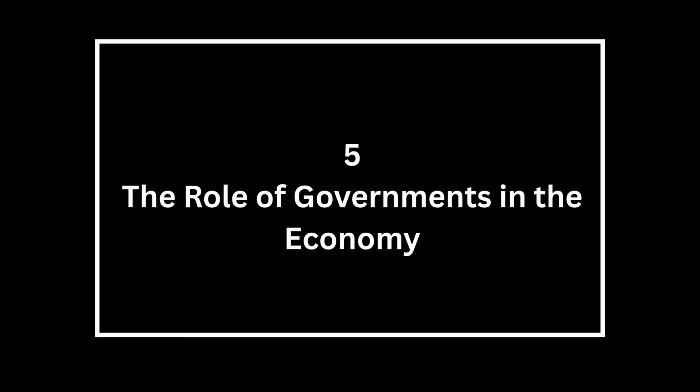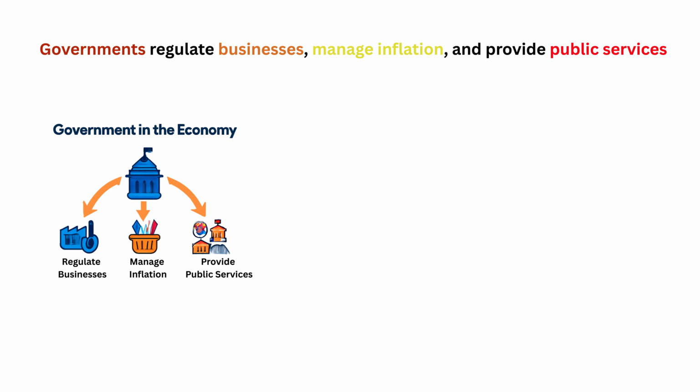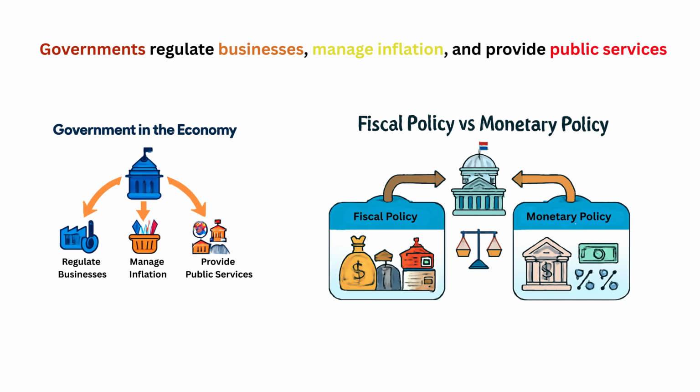Section 5. The role of governments in the economy. Governments play an essential role in the economy through policies that regulate businesses, manage inflation, and provide public services. They also manage the economy through fiscal policy, government spending and taxation, and monetary policy, control of money supply and interest rates.